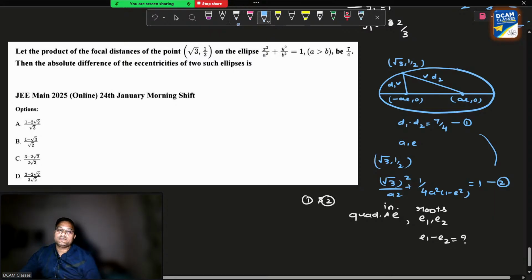It's better if you take it as a homework. I want you to attempt on your own. Understood, Diva? Why they are asking two ellipses? Yes, sir. Two eccentricities they mean. You have to solve two such equations, this one equation and the second equation. Eliminate a from these two, and then you will be getting an equation which will be quadratic in e. It has two roots e1 and e2, and then you have to find e1 minus e2. That's the way to solve it.